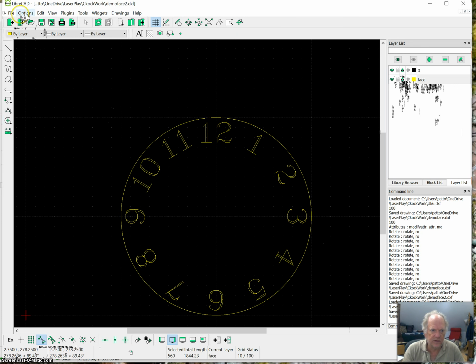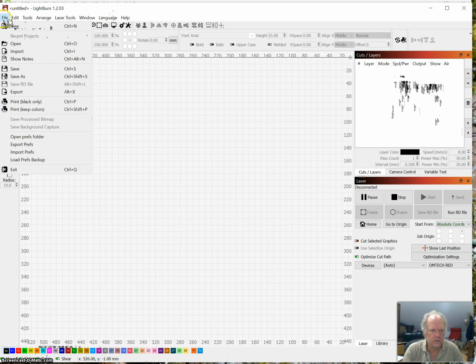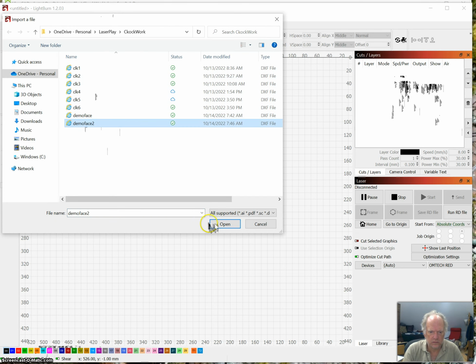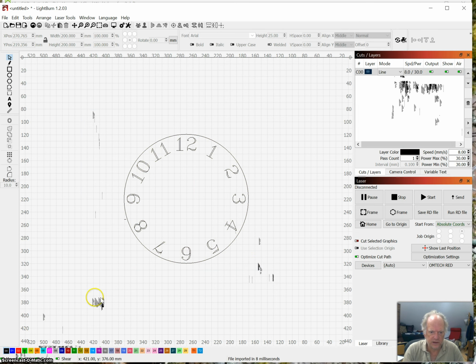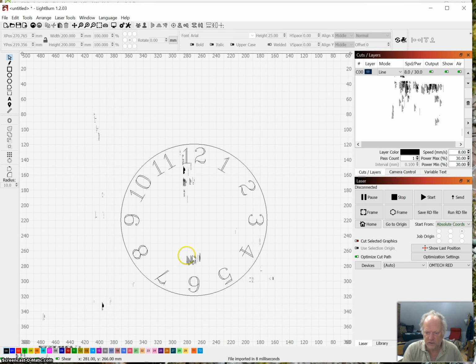Okay, so now if I save it and I move it into Lightburn, and let's highlight everything and make it black so we can see it easier. Now you can see that I've got my script back, and I can do whatever I need to with RDWorks or with Lightburn. So hopefully that was useful, and as usual, I'll see you again shortly.